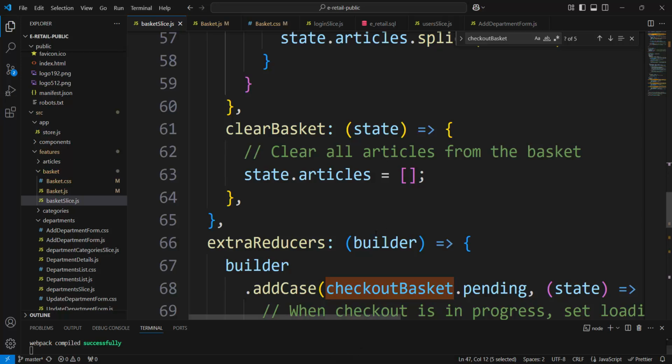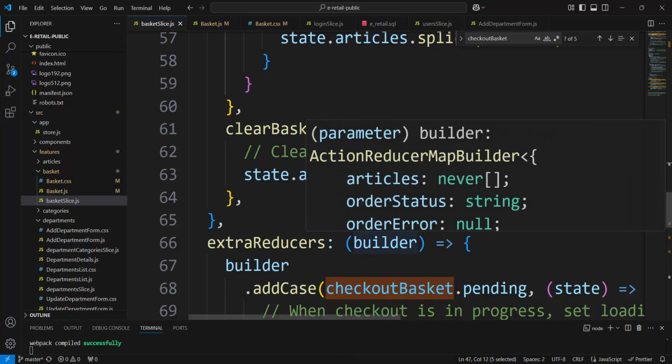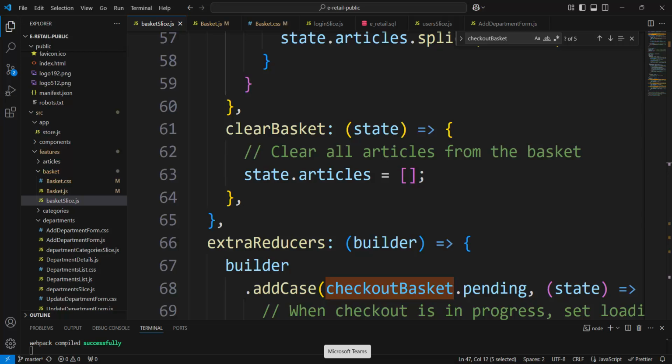But when we click on the checkout button, it is an extra reducer because we know what we take in the basket, and we decided to check out. Push checkout, and the whole basket with the user ID.